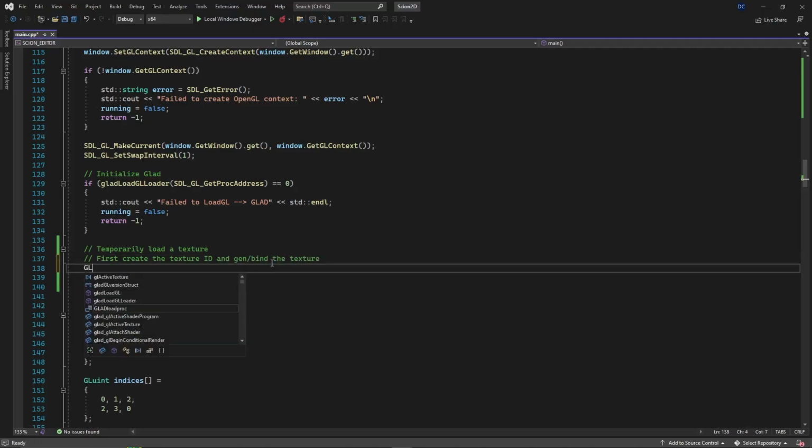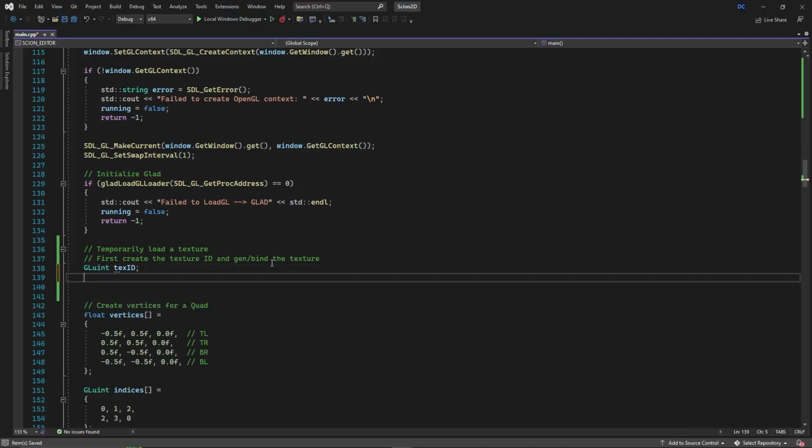We create the texture ID with GLuint texID, then glGenTextures, that's 1, and we send in the texture ID.